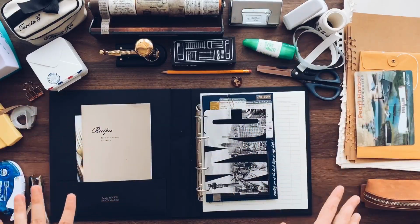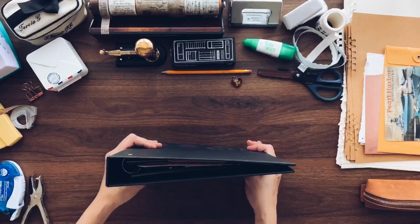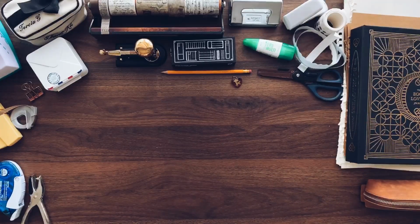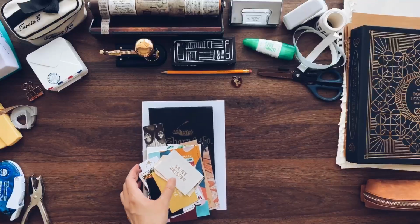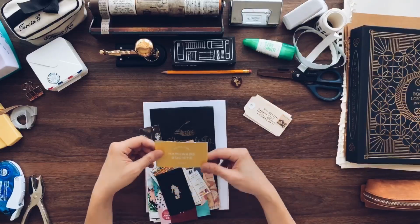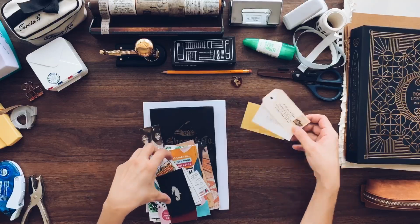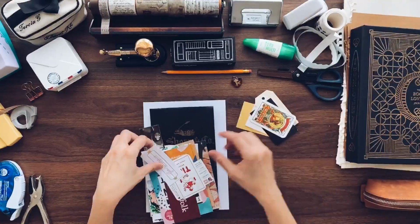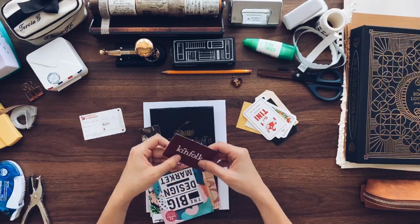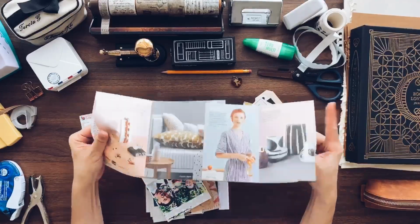It's really messy already. As you can see, all my tools are out. I have scrap papers around, and I figured today I will go through a destination that I have a lot of ephemeras. So I've decided to do Australia, and I will categorize the different materials so that it's easier for me to go through later when I'm sticking things down and planning it out. I really have no idea what I'm going to do with all this stuff.